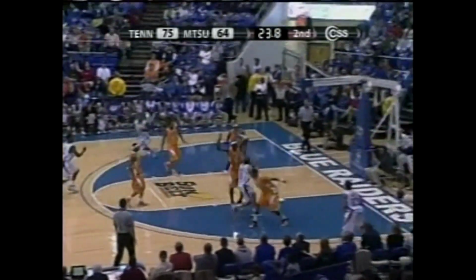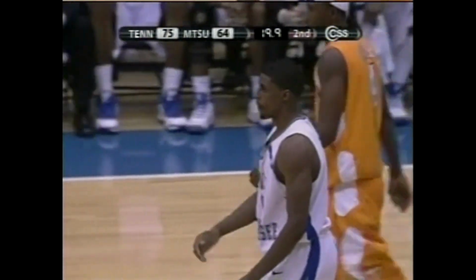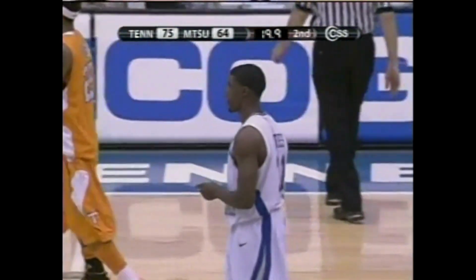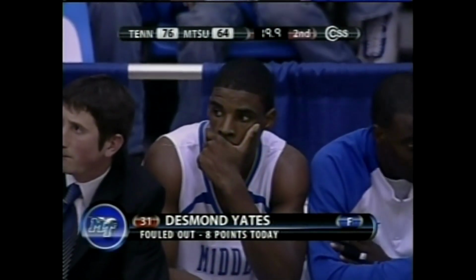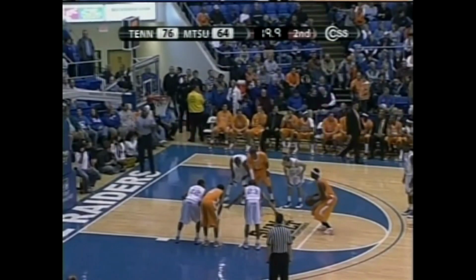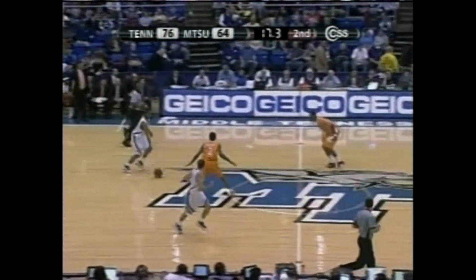25 seconds left. Kanaski has to throw up a shot on the run, had no choice. Chisholm was defending him, did a nice job. And Boogie Yates will be called for the foul, and that's his 5th, and he's headed home to the Middle Tennessee bench with just a free throw line toss up there, and it's home. Tyler Smith's been very steady tonight, 18 points. And when Tennessee needed a big possession, they went to him. Double-double with 10 rebounds as well. 6 of 11 from the field.